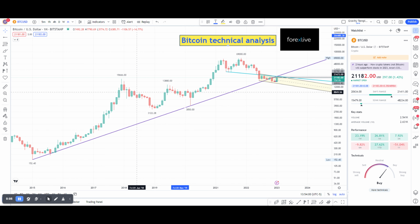We'll be starting with a very long time frame on the monthly, and we have a pivot point all the way from January 2015. The second touch point being this one at 3,850, which was in March 2020, and we're extending this line. We will see that soon Bitcoin is probably going to be back testing after crossing it down, and we will see why it crossed it down. It's going to be back tested most likely, and if and when it does, there are other algos and traders that are probably going to act upon that junction.